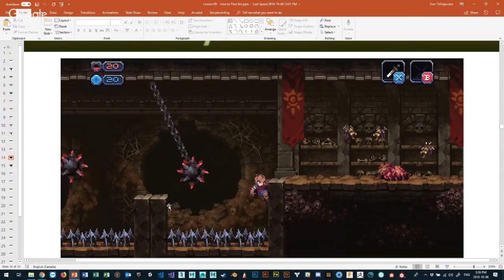Here we have some areas where the main character is inside of a platformer kind of game, where this would be the top of the platformer. Here's the character. You've got some kind of items or objects that he has to avoid, for example these arrows or spikes down here inside this pit.